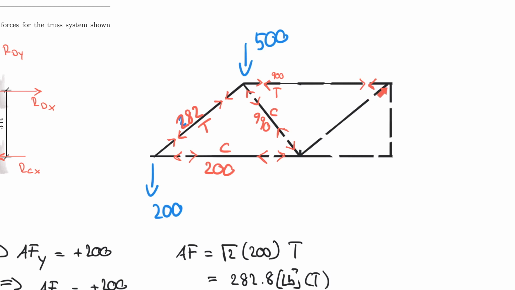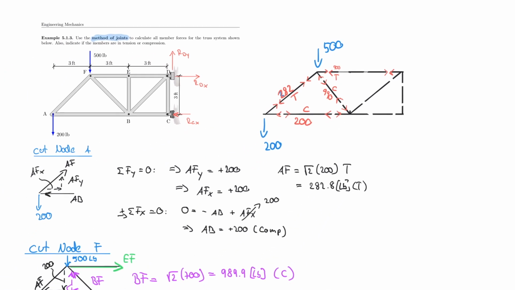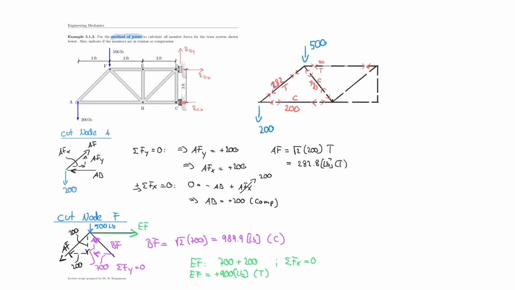And I think it's easier to start with this node. Well, actually, it's not easier because we don't have the support reaction here. So let's move down to the node down here, which is actually node B. So notice that because I have calculated and kicked out the zero force member, now I have only two unknowns left. So I can do that, right? I already calculated these two. I eliminated the zero force member, and now I can focus on these two. So let's look at that.